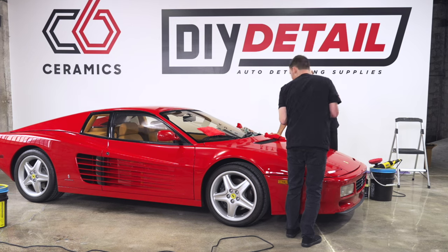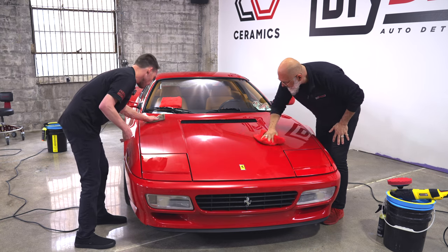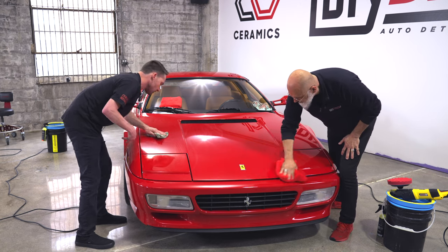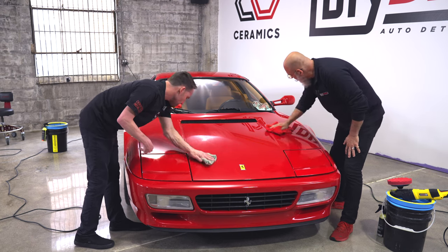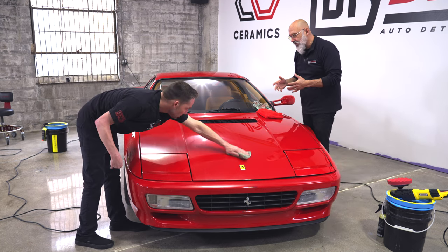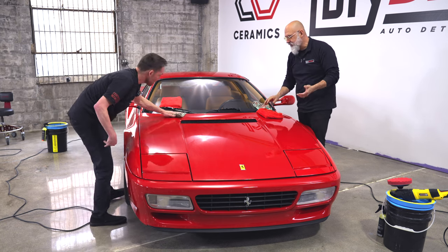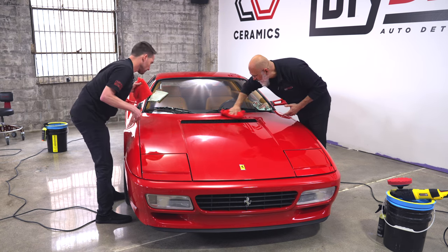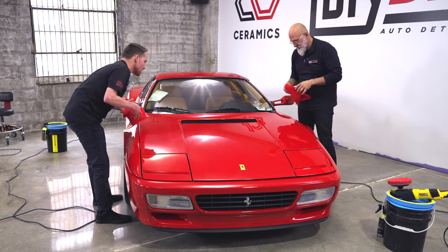What's your philosophy on wiping off polish? How do you normally do it? I normally use a rinseless wash product. I always have. No reason why, but I've noticed it is a little bit easier to do. Some paints can be a little bit sticky, and polish can be a little bit sticky, different climates. So I've always been a fan of that method. The surfactants in the rinseless wash break down the polish oils, making it a lot easier to wipe off. And you're not putting as much pressure on the surface, therefore you're reducing the opportunity for micro marring from your towels. Plus, you're also cleaning the surface, so you're doing two things at once.